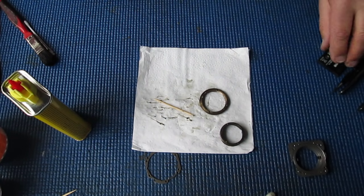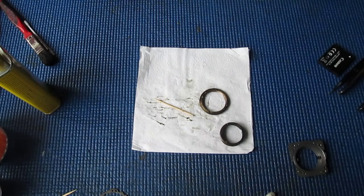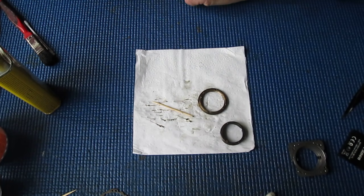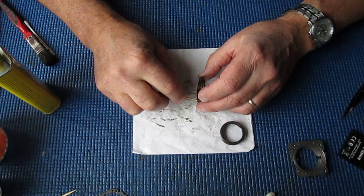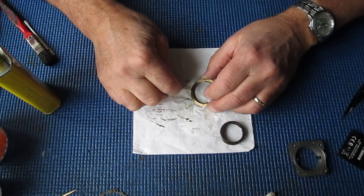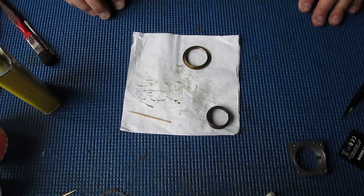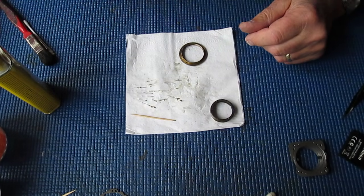Well, the camera in its infinite wisdom had decided that it had enough life out of that battery and stopped. So we'll pick up where we left off. So I was busy cleaning this piece, getting off the worst of the grease. It's very hard, thick and dry, bit of a mess. Excuse me, someone at the door. Must be a day for interruptions. Back where I was.